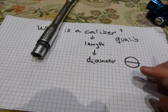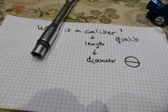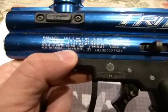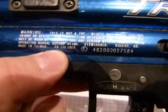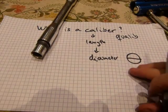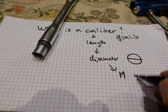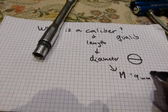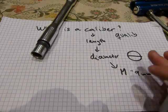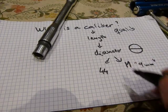Caliber can be measured in metric or in imperial — like a 9mm caliber, or this one was .68 caliber. There's also a decimal point involved, and that's interesting. When it's metric, you say 9mm — you have a number and a unit. But when it's inch-based, you just say 44 caliber.